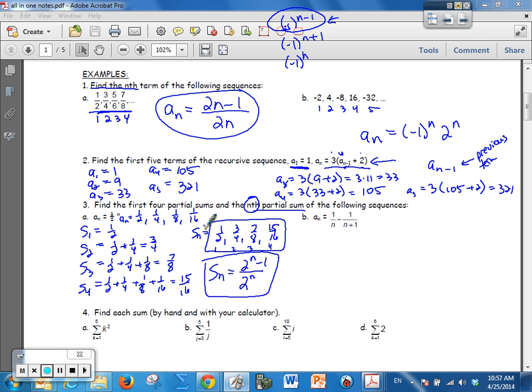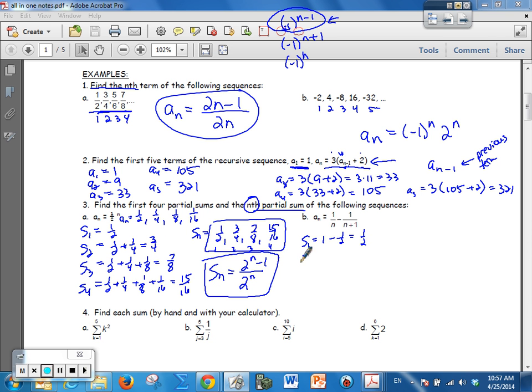All right. So let's look at the next one. Just for time's sake, let's do the first couple, and then I'm going to tell you what the others are. It's the same pattern. We're doing the exact same thing. We're going to put a 1 in where the n is. So that's going to be 1 minus 1/2. So my first partial sum is 1/2.